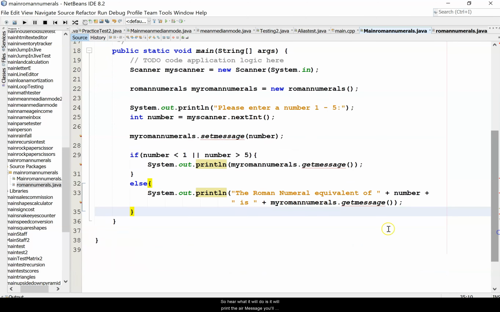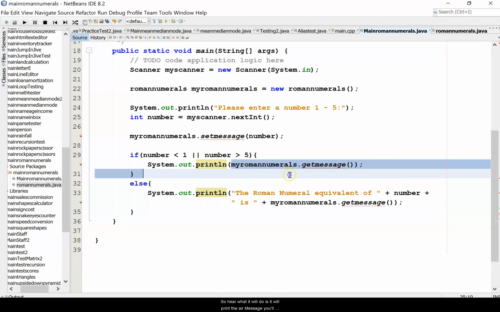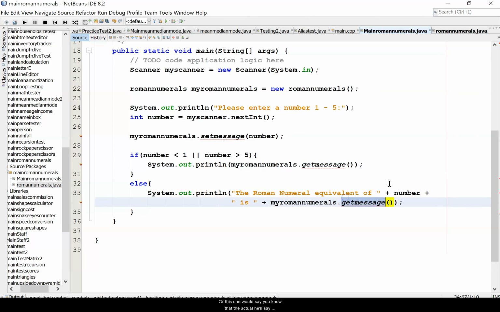So here, what it will do is it will print the error message. You'll just say error, you entered in an incorrect range. Where this one would say, like, you entered 1, right? The Roman numeral equivalent of 1 is, and that's going to return the uppercase I. So let's go in here and look at that. So here's your first if-else structure for this, okay?